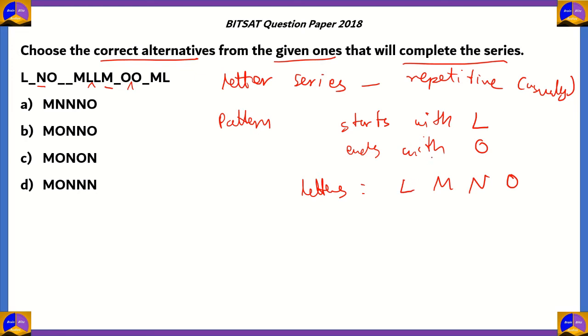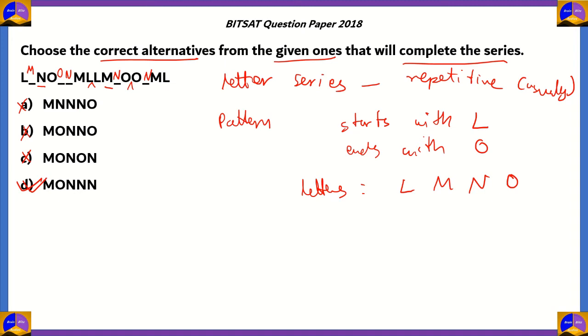So let's fill the other letters in here so as to complete the series. So we need an M here, we need an O here, we need an N here, we need an N here, and we need an N here. So 3 N's, an O, and an M. So therefore, option D, MONN, is the correct option. If you put in the other options, then there is no continuity, there is no pattern. So if you were to put M, N, and an O, then it would look odd.